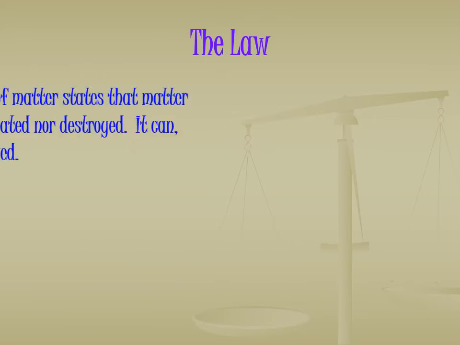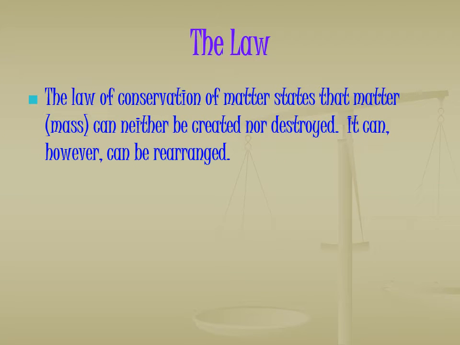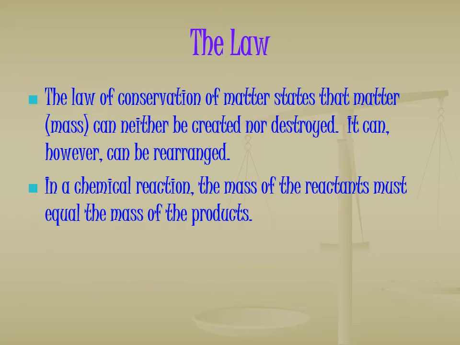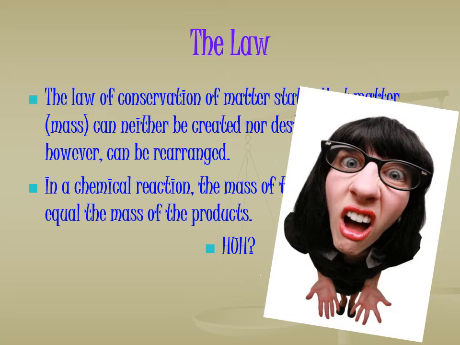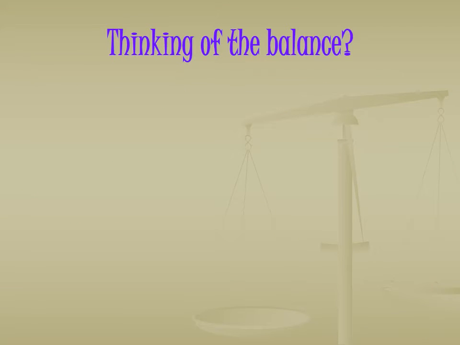So, the law of conservation of matter. The actual law itself states that matter or mass cannot be created or destroyed. It can, however, be rearranged. In a chemical reaction, the mass of the reactants must equal the mass of the products. And in just a minute, you'll see what reactants are and what products are.